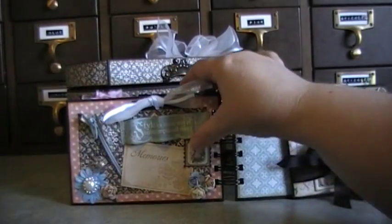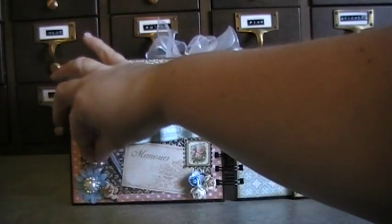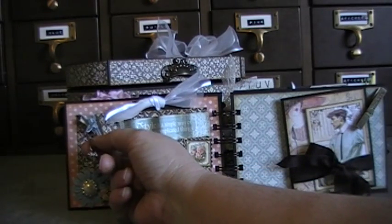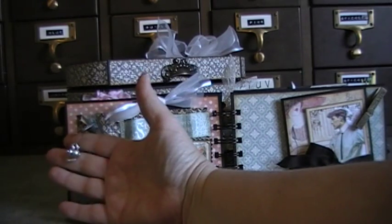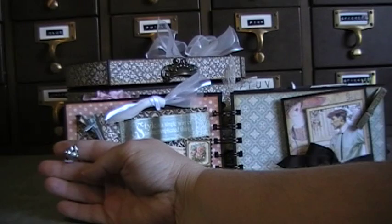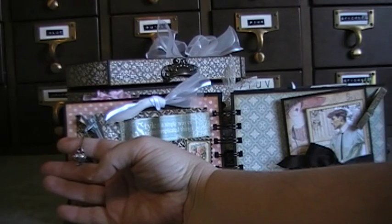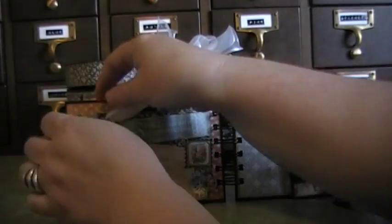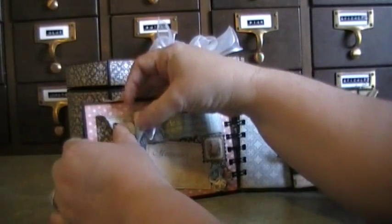And then this one here has my zipper that I do in a lot of my stuff. And I attached this little teapot and this little, it's like a safety pin. I got this from Debbie from Texas, and she's also in my group. It was in a challenge that we did. I never got the challenge done. I've been too busy, but I've saved all the items from the challenge that she sent us, and I've been going to use them on other projects. So this was from that. So thank you, Debbie. And the zipper actually works. We just have to grab a hold of the top as you pull down, and there's an image inside.